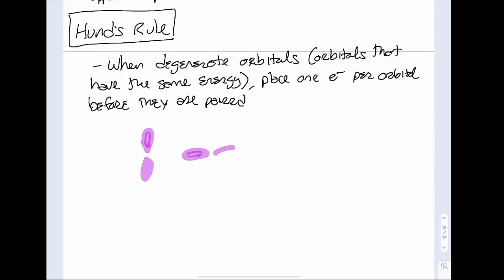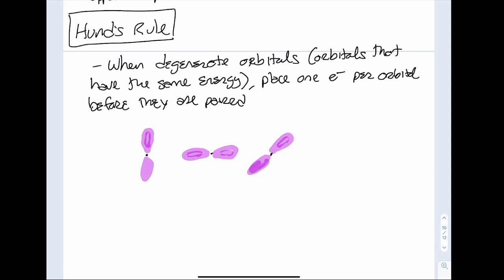I know I'm not drawing my axes because I'm being lazy on you. Or remember, this one's coming in and out at us. They have the same size because they're the same value for N. They have the same shape because they have the same value for L. All I'm doing is taking them and orienting them in space differently. That's not going to change their energy. So all 3 of my p orbitals have the same energy. They would be degenerate. So I'm going to put 1 electron here, 1 electron here, 1 electron here, before I go back and stick another electron. So when I get to my p's, 1 in each of the 3.